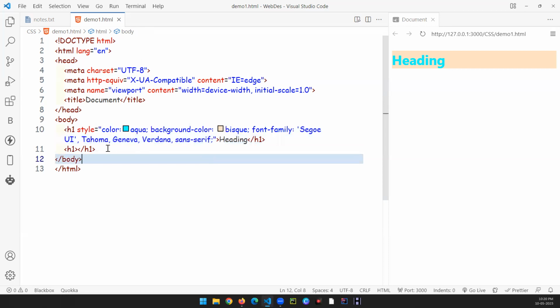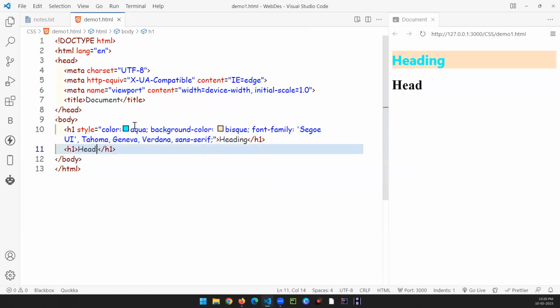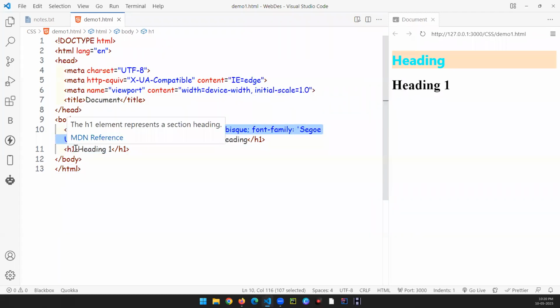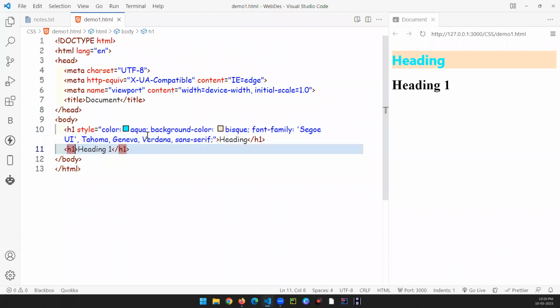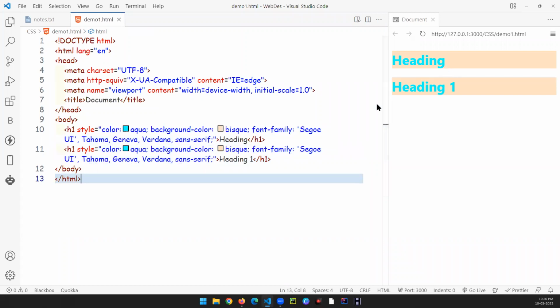So in that scenario, let's have some data inside it, styling heading 1. I have to just copy all this and paste it over here. After that it will have the same styling we had given for our first element.